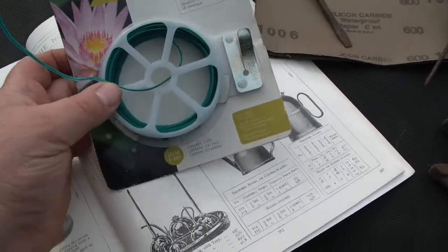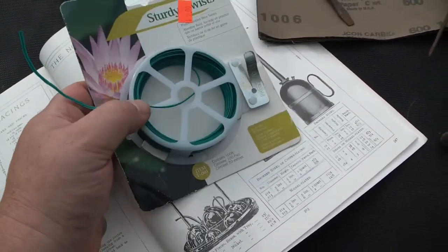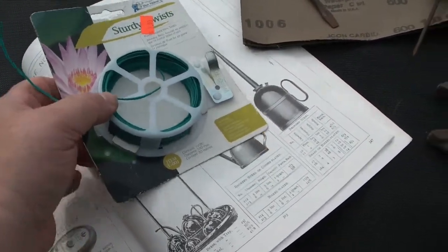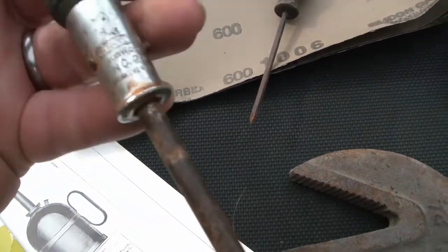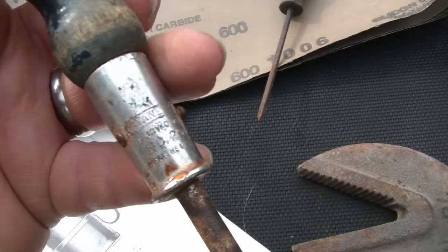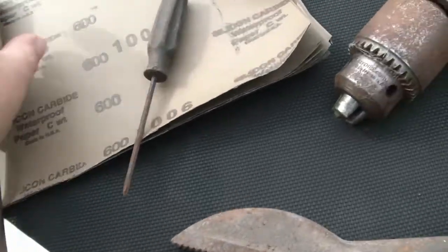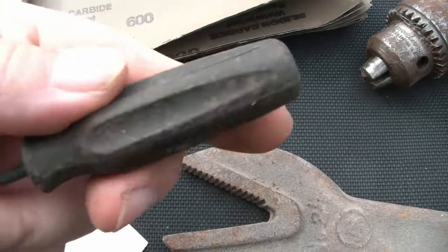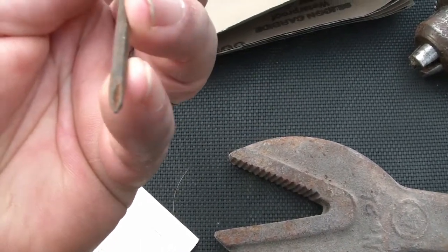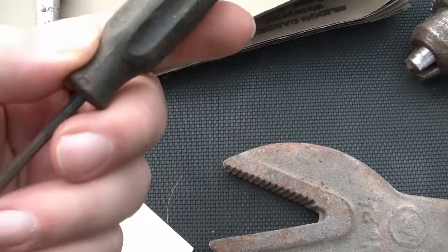I picked this up for my son's shop. This stuff is super handy, just for twisting up electrical cords and things. I found the Stanley Herwood — this was two bucks at another stall. Craftsman Professional, made in USA, small Phillips. Tip seems to be in great shape, just needs a good cleanup.